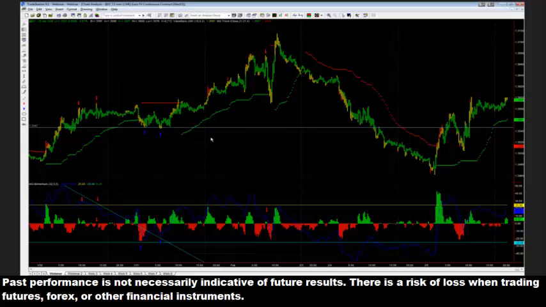Okay, but if I can get a divergence trade where I can put a stop very close by, I've got value in my favor, trading on the right side of value, and then I'm also seeing this type of action where I'm seeing weaker momentum indicators. That's fabulous. Now, I want to show you something else that most people don't look at, but I can tell you is a terrific tool.